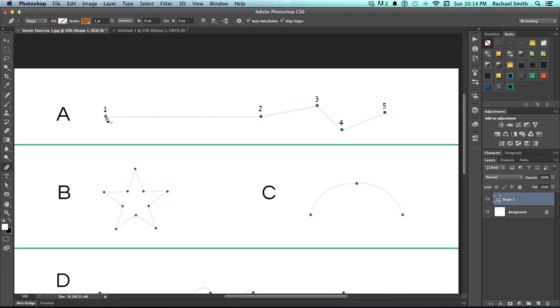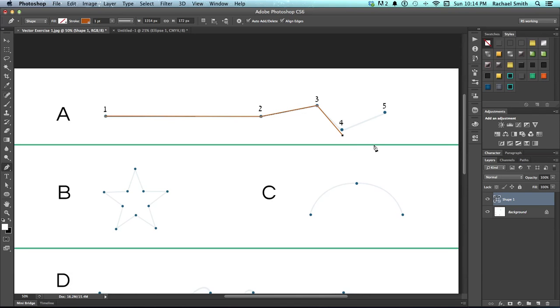So click once on the number 1 circle, and there will be a little tiny square that will appear. You probably can't see it on my screen. And then click on the number 2, and that will create a line between those 2 points. That is a path. So let's put a point at number 3. And I'm going to set my point below number 4 just so I can show you this next little bit.